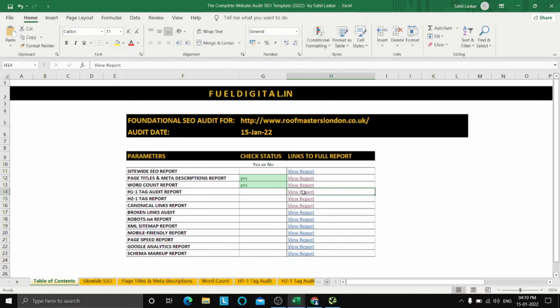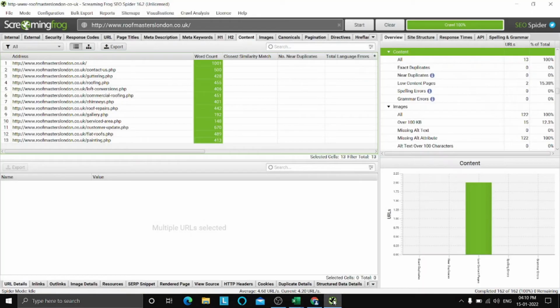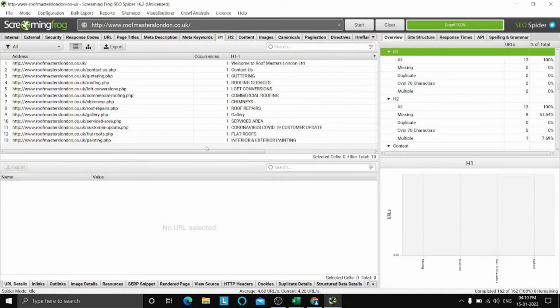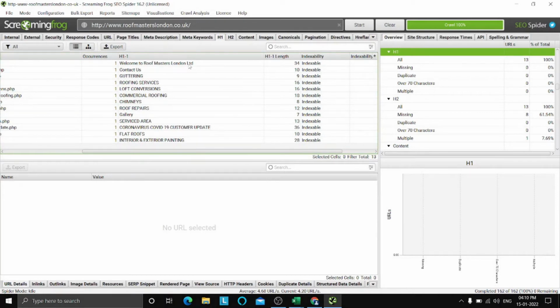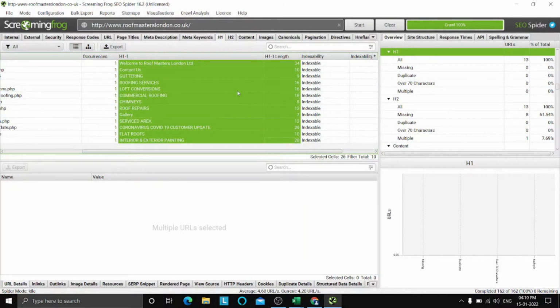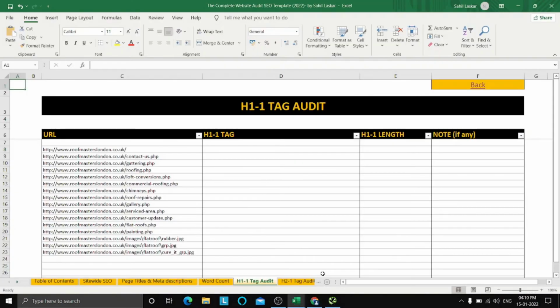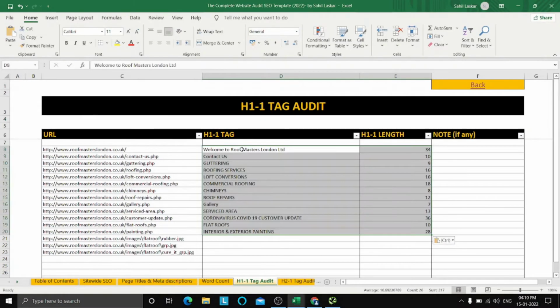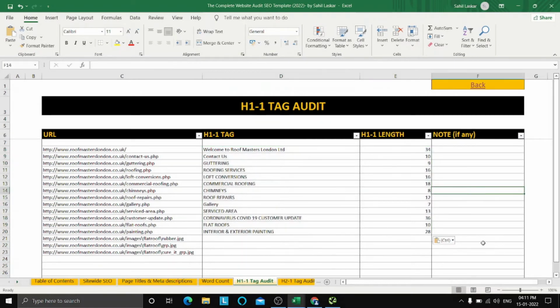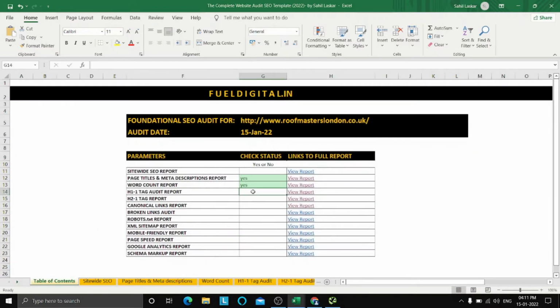Next, H1 tag audit. The heading tags. For the heading tags, I have already pasted in the URLs here. So I'll just go to H1, and right here I have the heading tags and the tags length. Just take this tags length, Control C, head over to my Excel sheet template, paste it right here. I have all the heading tags along with the length. Go back, done with the heading tags. Again, you can sort by using the filters present. The filters are built into all these reports. You don't have to do anything, you just need to use it. That's it, I've built it in for you.